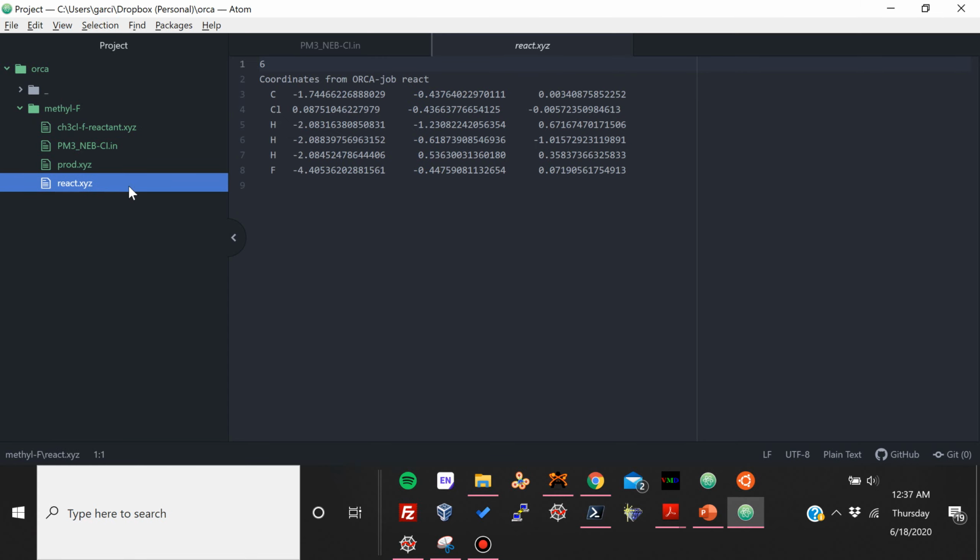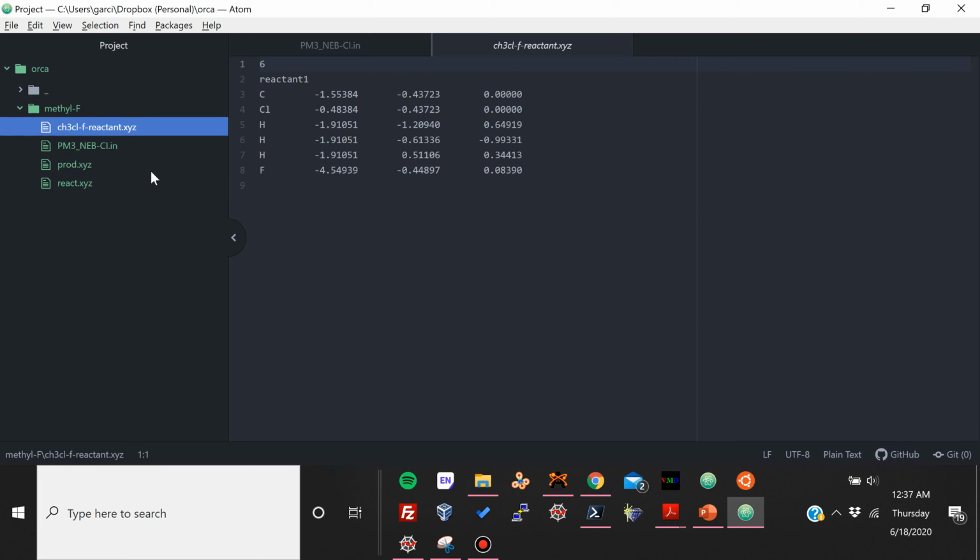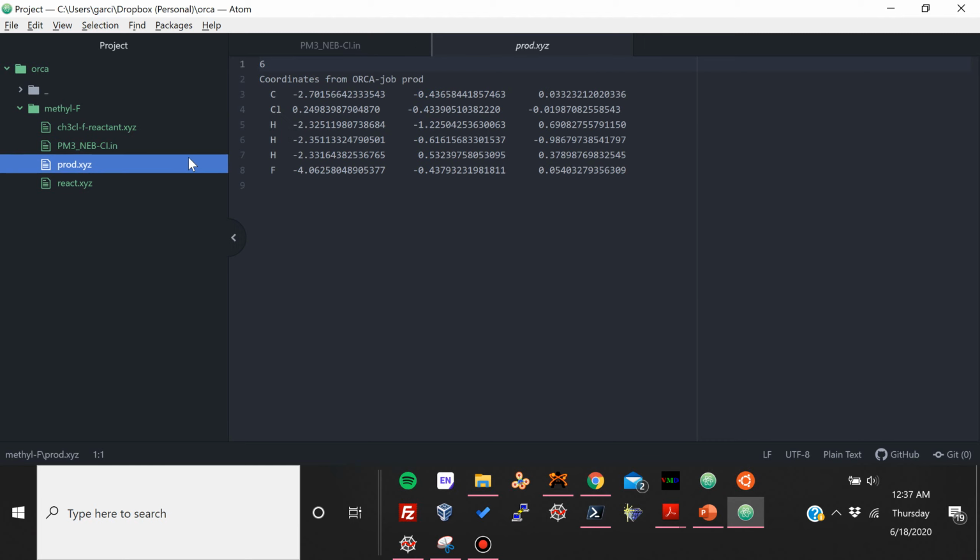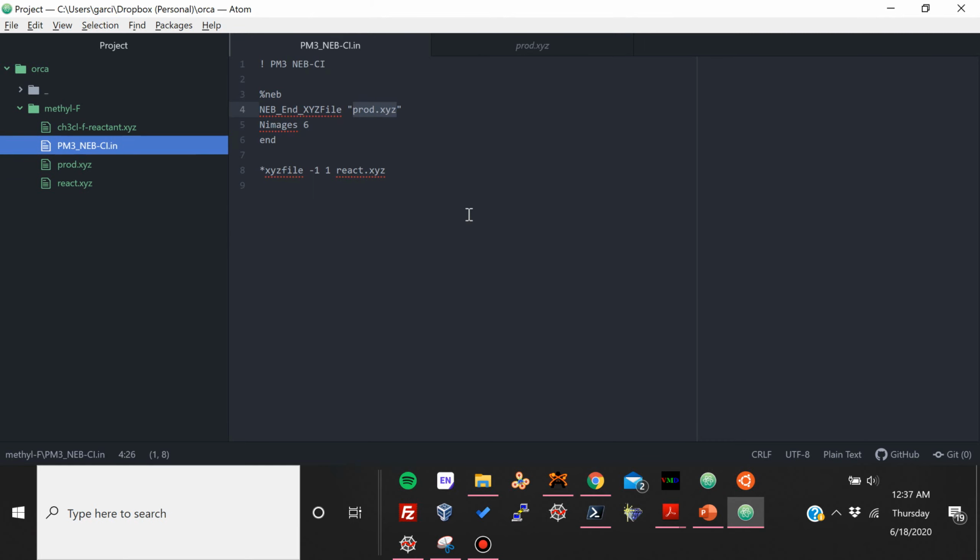But nonetheless, we'll just leave it there for the time being. We're not going to use it, but it doesn't matter. It's not going to hurt the program. Okay, as I mentioned, we also have our input file. And that's basically all there is.